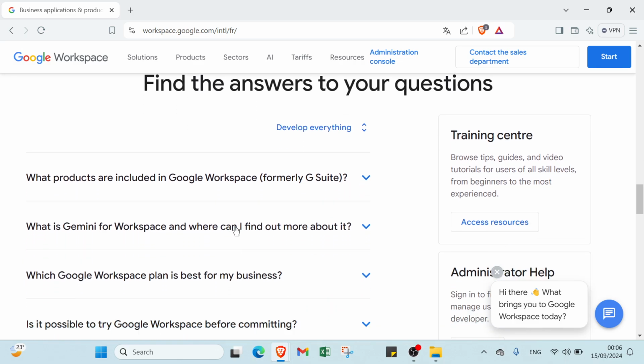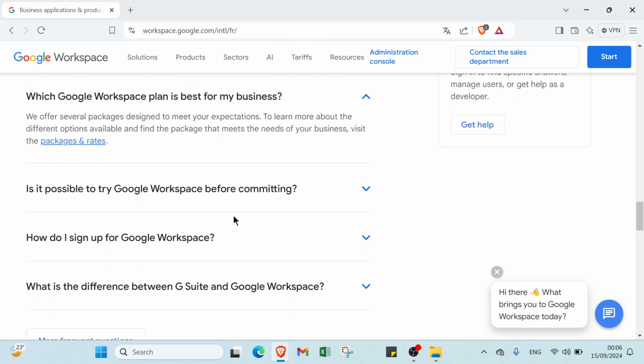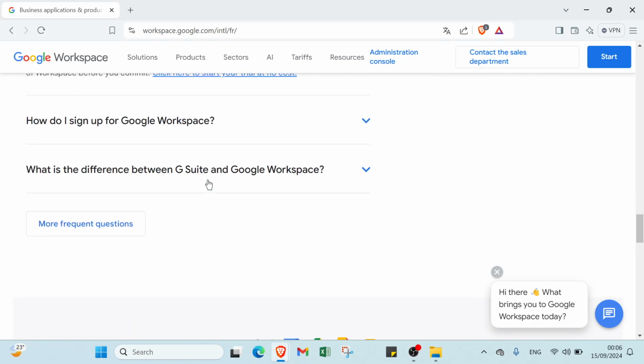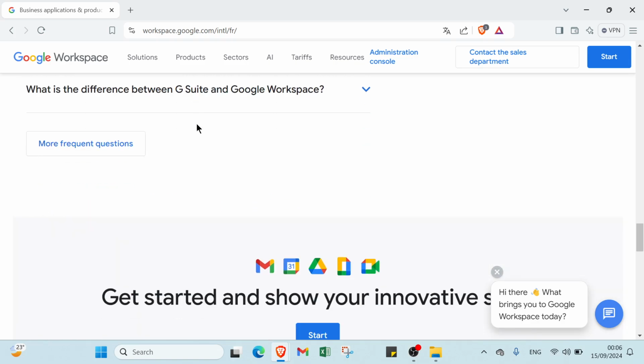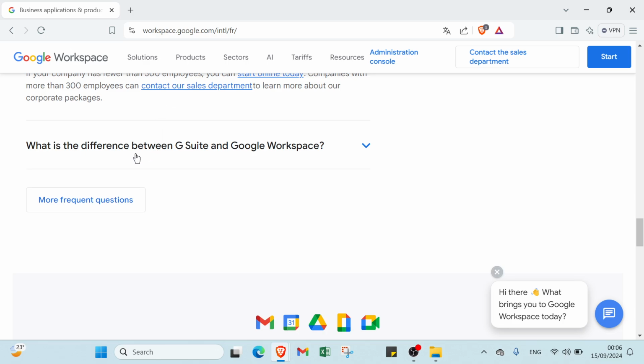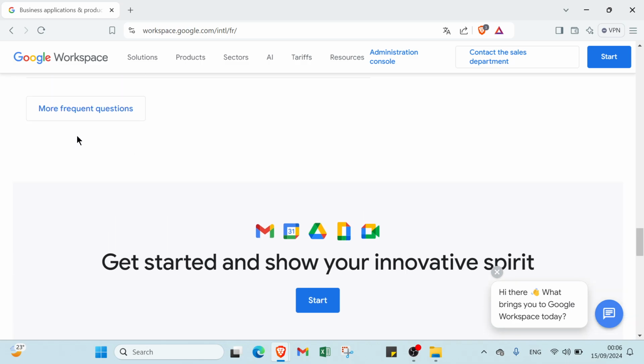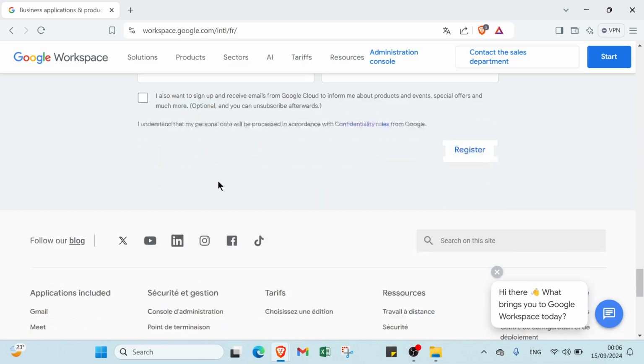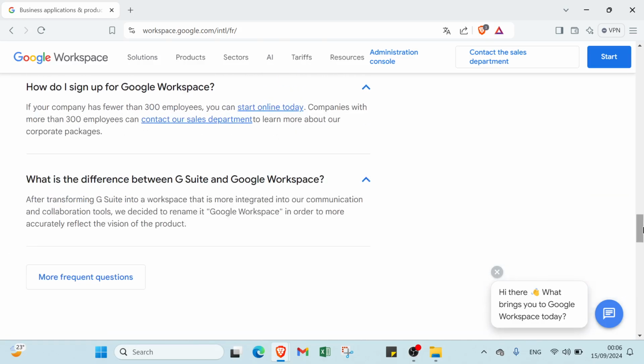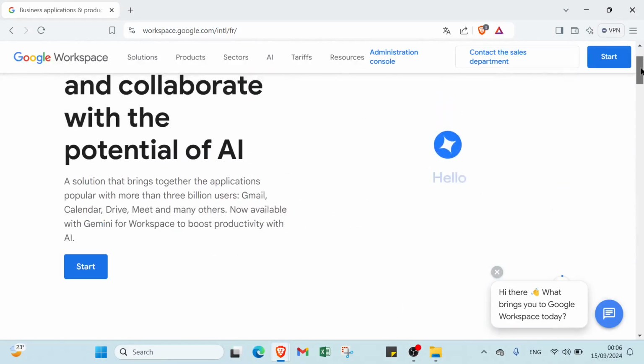It is the same with the other questions, also this one, and here we have the last one: what is the difference between G Suite and Google Workspace? And if you want more frequently asked questions, you click over here. And this is how you can get started with Google Workspace.